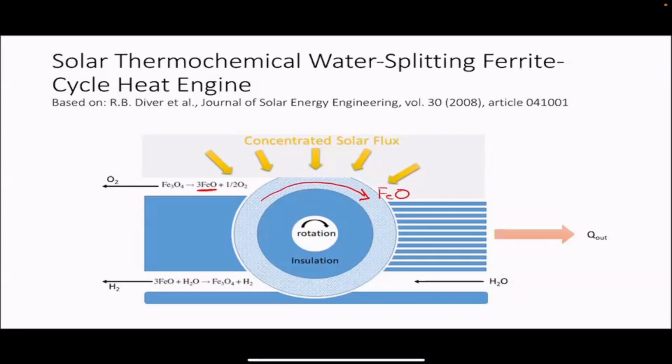And then from there to there, we are going to use fins to remove heat and reduce the temperature. Now, after you reduce the temperature in this process, you expose it to water. And FeO plus water is able to undergo an exothermic reaction that converts the oxide back to the magnetite phase and releases hydrogen from the water. So you take up the oxygen, you release the hydrogen.